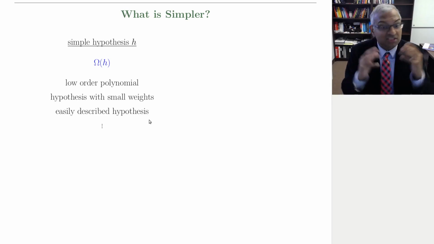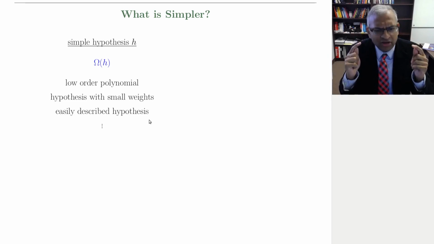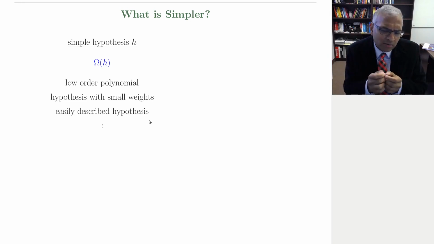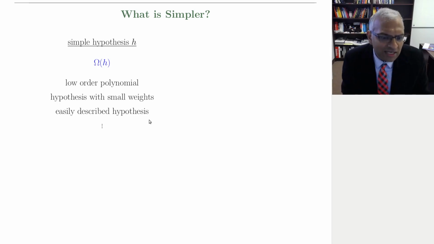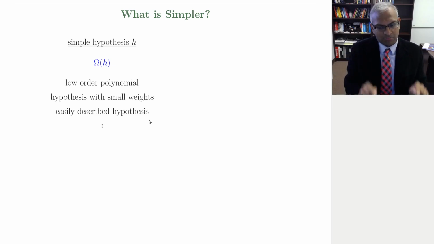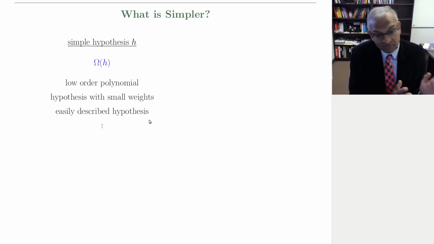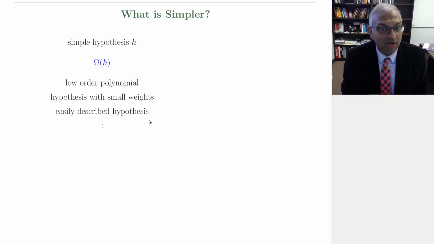Now that we have computers, Turing machines basically, we can think of the complexity of a hypothesis as being quantified by the length of the shortest program that can compute that hypothesis on an arbitrary input. So there's a hypothesis H of X, you're going to give it an arbitrary input X, and now you're expecting to see H of X come out, and there's a box, which we can call a computer or program. The shortest program that can faithfully compute H of X, you could quantify the complexity of a hypothesis by the length of that shortest program.